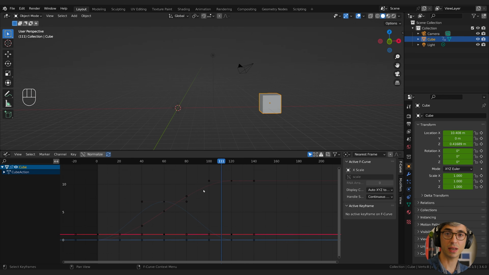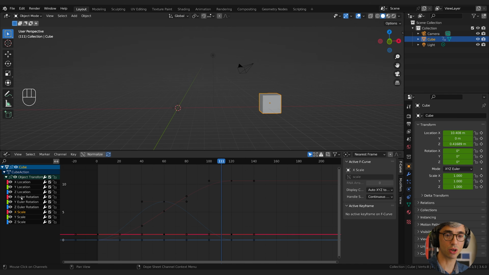Now, there's a couple of settings that make the graph editor really, really intuitive to use. It's quite helpful. I recommend making these changes, so let's do those together real quick. I'm just going to open these up. We have all the channels that have keys listed for this object. You can see the object name there, and it shows us a curve that represents the value of each of these channels over time.